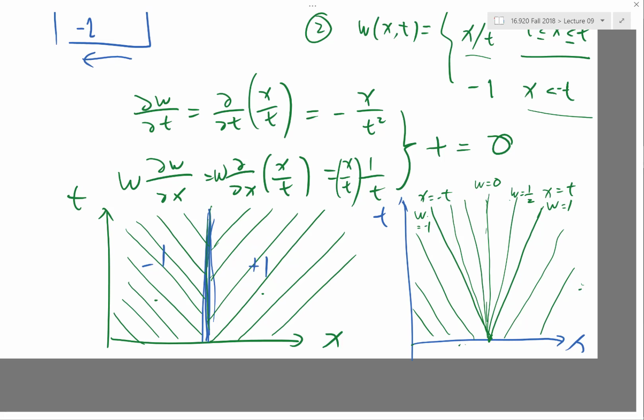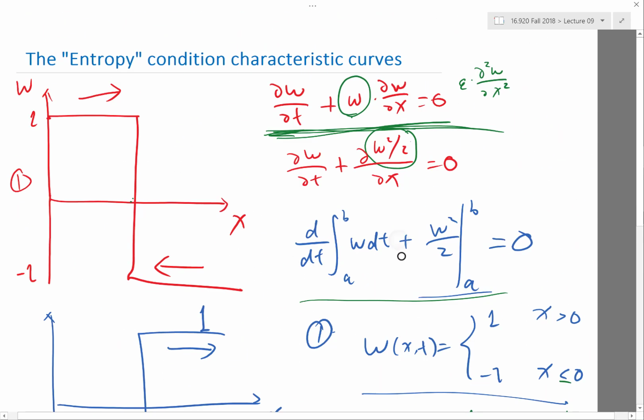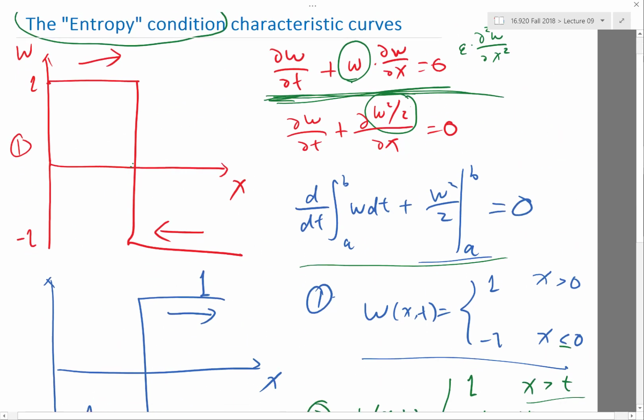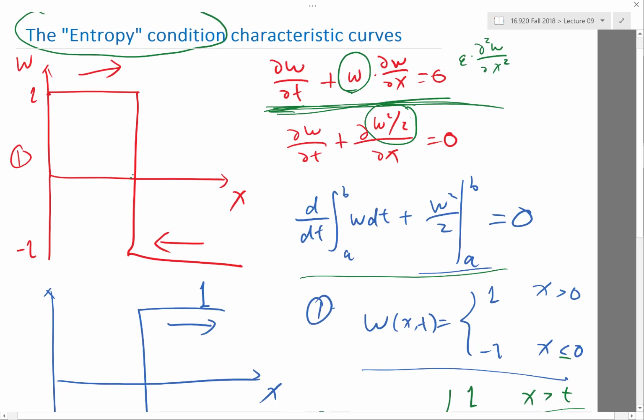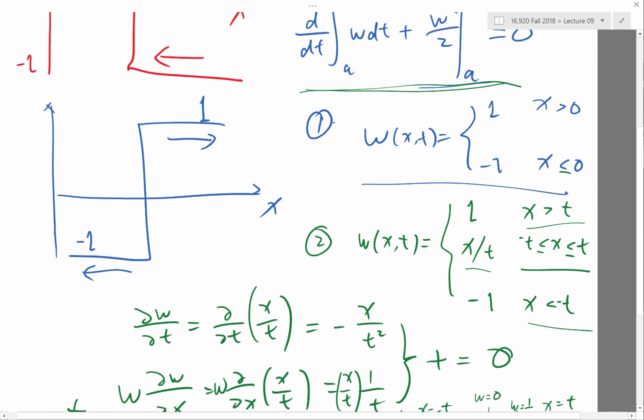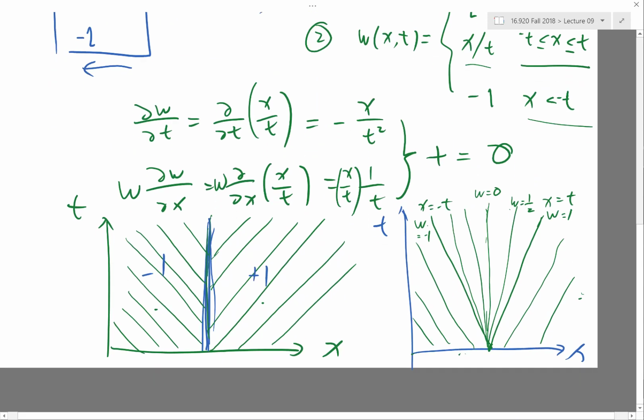That's actually a violation of what we call the entropy condition. The entropy condition says that if I have a conservation law that has an infinitesimal vanishing viscosity in it, then the solution in the limit as the viscosity goes to 0 is going to satisfy, of course, the integral form of the differential equation, but it also has no characteristics emanating from any discontinuity. Does it make sense?